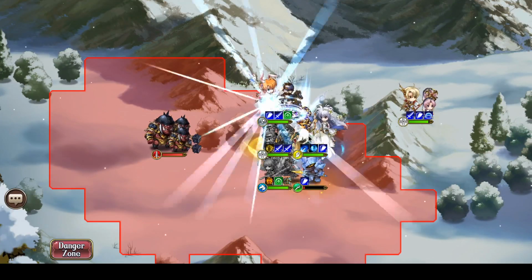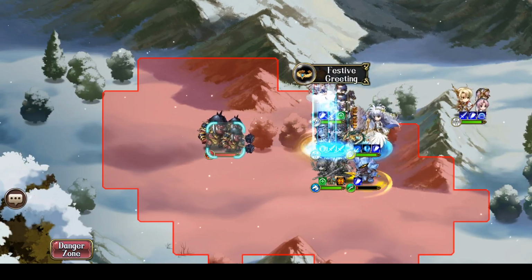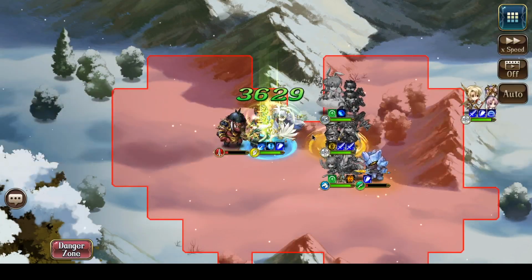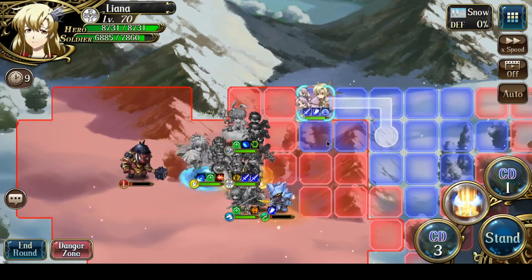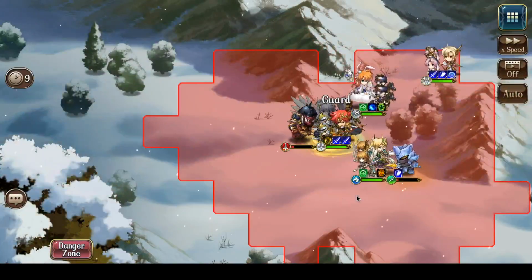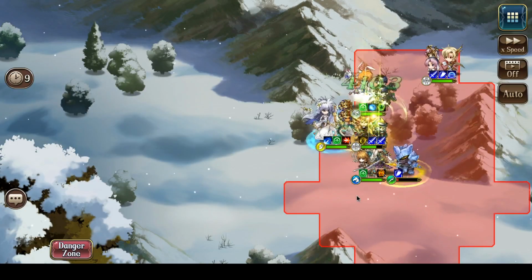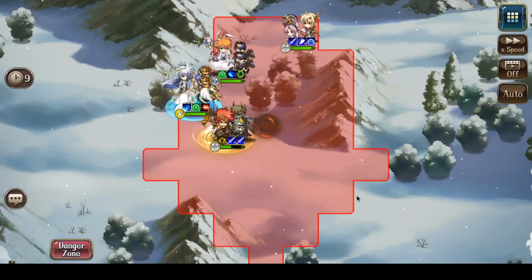Tiaras will attack Blessing Luna. And that way Luna can get a high damage strike on the Orc Berserker. I'll move Liana forward. But regardless, Ledin should be able to kill off both remaining enemies pretty easily. Yep.